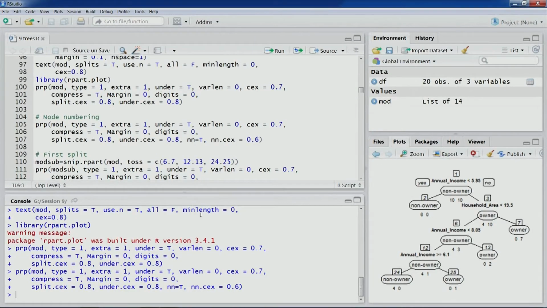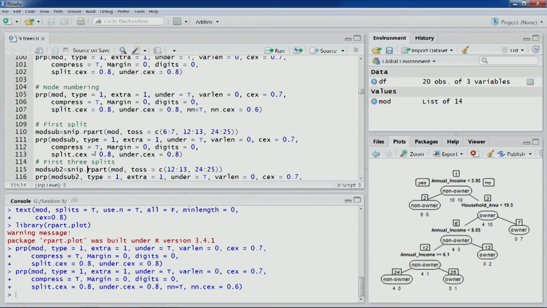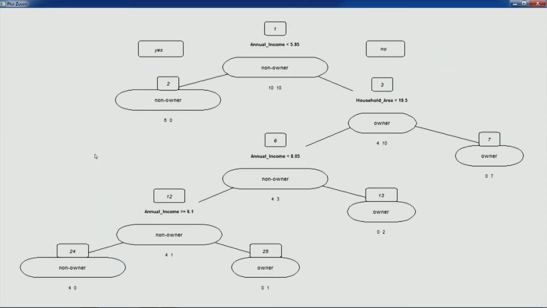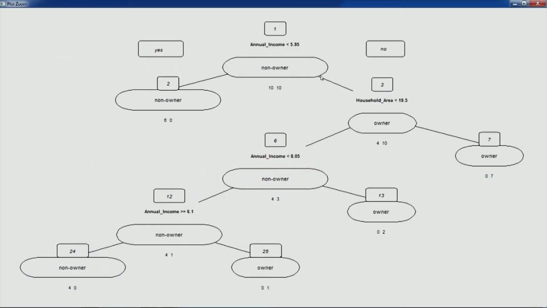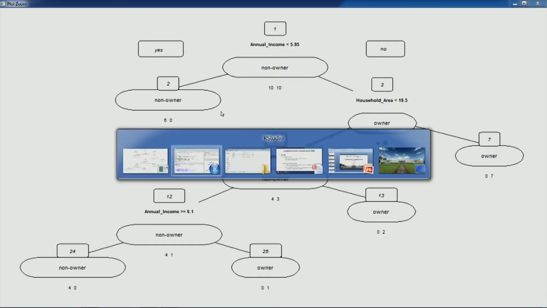In the previous lecture we had done the first split, where we just wanted the nodes up to the point of the first split. So this is the first split. We would like to have just one decision node and the other terminal nodes.